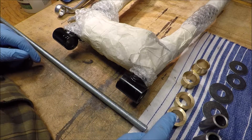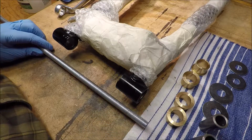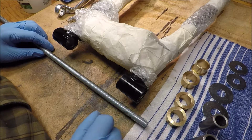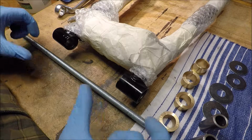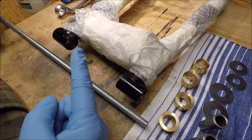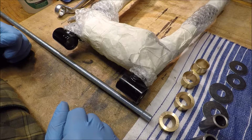So we've got one of these bushings that slides nicely into there. We've then got the collar that goes into there, and that fits over this large rod. I'm going to use this large rod with some nuts and various washers to compress the fitting, with one of these that fits in one end, to keep us nice and square as we go through. I've got some LM grease set up over here, and yeah, let's fit the bushings. Let's go for it.